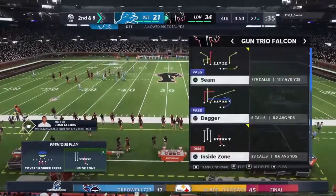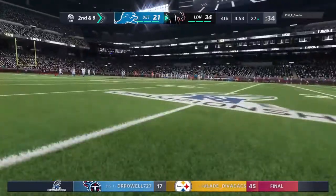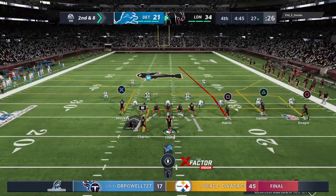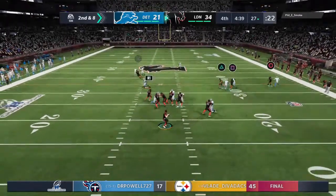Chandler Jones, a former All-Pro, in on the tackle. I'm sure that that's going to be the formula. Just keep the ball on the ground. Keep that clock moving. And when you have the lead this late in the game, above all, stay in bounds. Yes, take care of the football. Yes, gain yardage, but stay in bounds and let that clock tick.